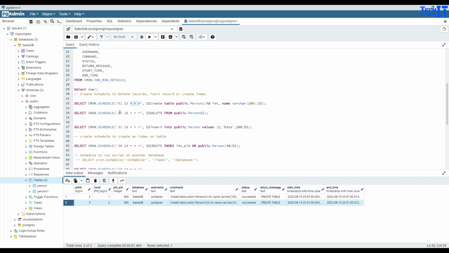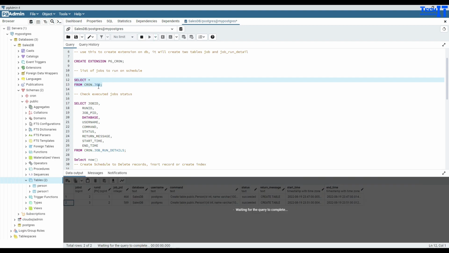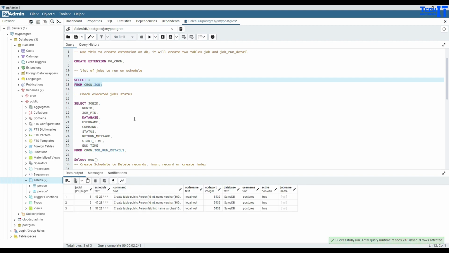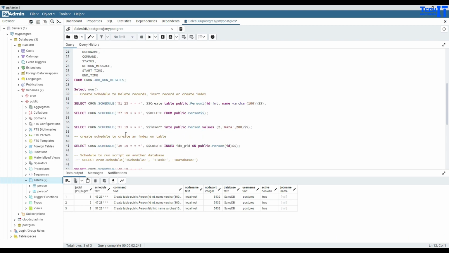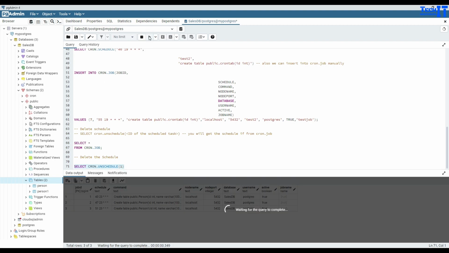So in this case, if you want to delete this entry, now there are multiple jobs you have and you don't want to keep them, you can always go right here, select asterisk from cron.jobs, and you have these jobs right there. So whatever you want to delete or even deactivate. Okay, so in case you want to delete it, you will say select cron.unschedule and just provide the ID here. So in this case, maybe it was only one time I wanted to do it, so I just let it be right here, and then I delete it. So I'm going to go ahead and select and then run, and it will remove that.